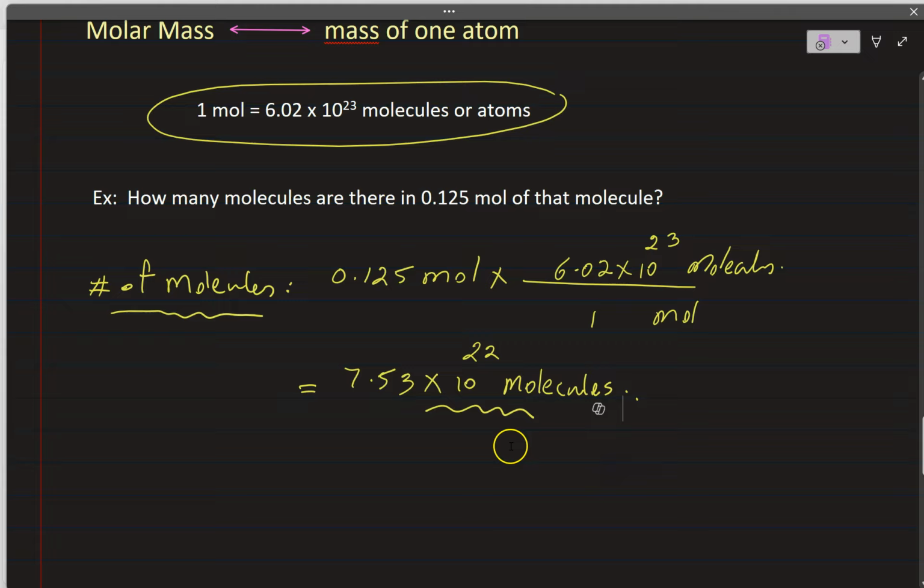Very good. Now let's look at another question. Now remember, again, mole divided by mole. Okay, the unit conversion is bulletproof. If you do it properly, you always divide the unit that you don't want, and whatever is left is the unit that you do want. This is the unit that you want. Okay, always like that. Let's look at another question.